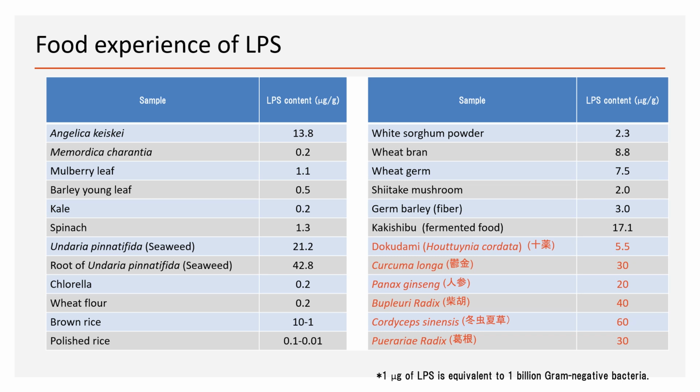This table shows the LPS content in edible plants and herbal medicines that are considered to be beneficial for health. LPS is consistently detected in these edible plants. LPS is a component that we unknowingly consume through our daily diet, therefore, we all must have ingested it. Herbal medicines, in particular, contain high concentrations of LPS. Therefore, we believe that LPS contributes to some of the effects of Chinese herbal medicines.